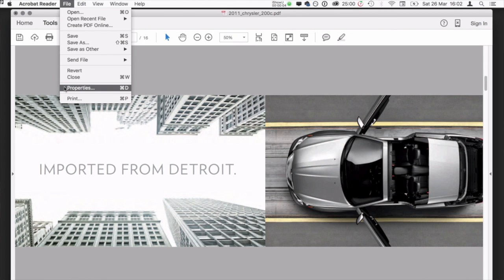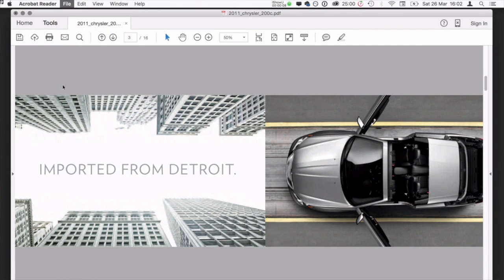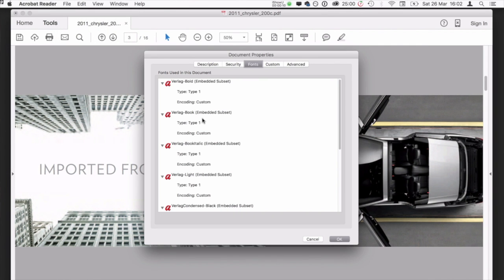Number 1. The PDF trick. Most professional font users know this, but not everyone who uses PDFs. If fonts are used in a PDF, or to be more precise, embedded in it, then you can just open the document properties in an application like Adobe Reader and see the names of all the typefaces that were used.